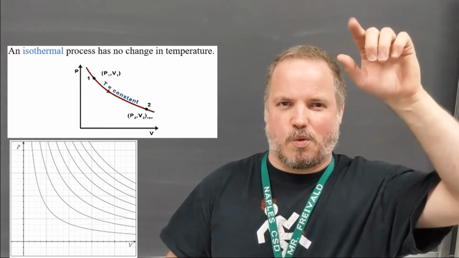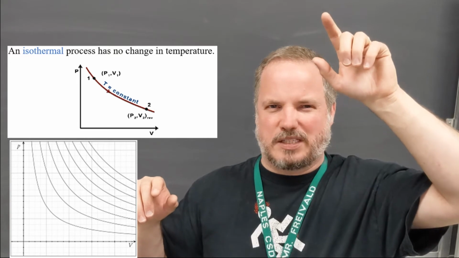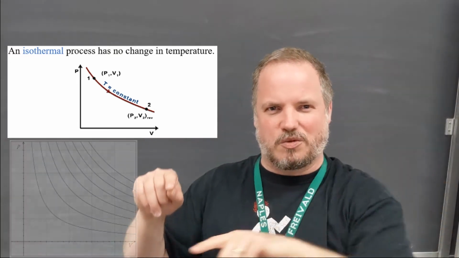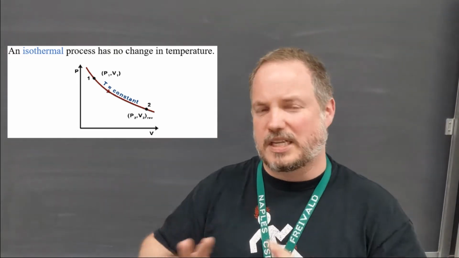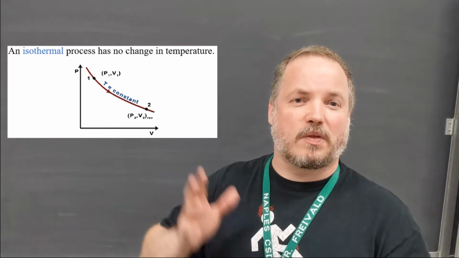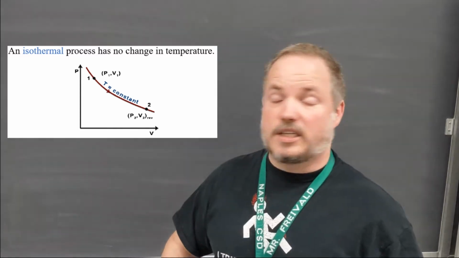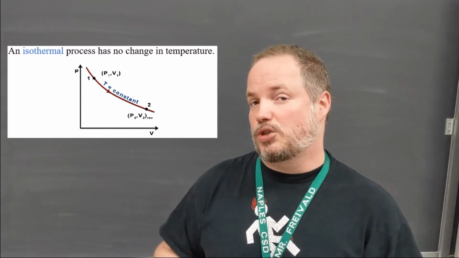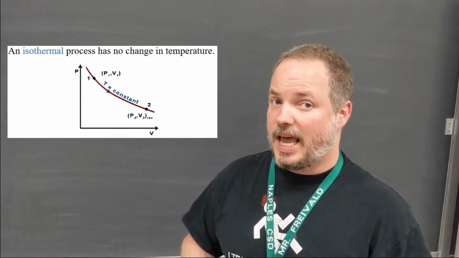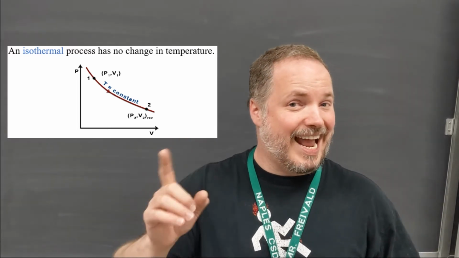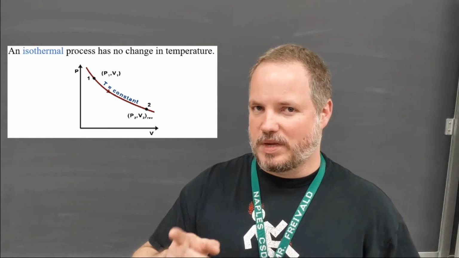If you have something that's near the y-axis and then near the x-axis, you might say, well, gee, does the isotherm do this or does it do this? Does it cut above or below those lines? That can be harder, but when you have something that's further away from the axis, it's very easy to figure out. It is not uncommon for the AP exam to ask you to draw an isothermal process, and when you do that, that line has to be concave up, so keep that in mind.